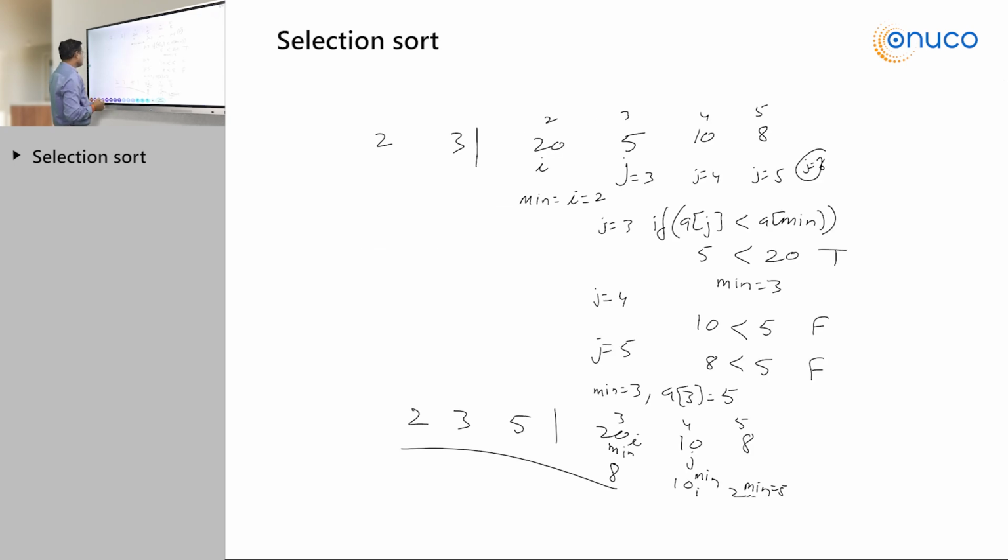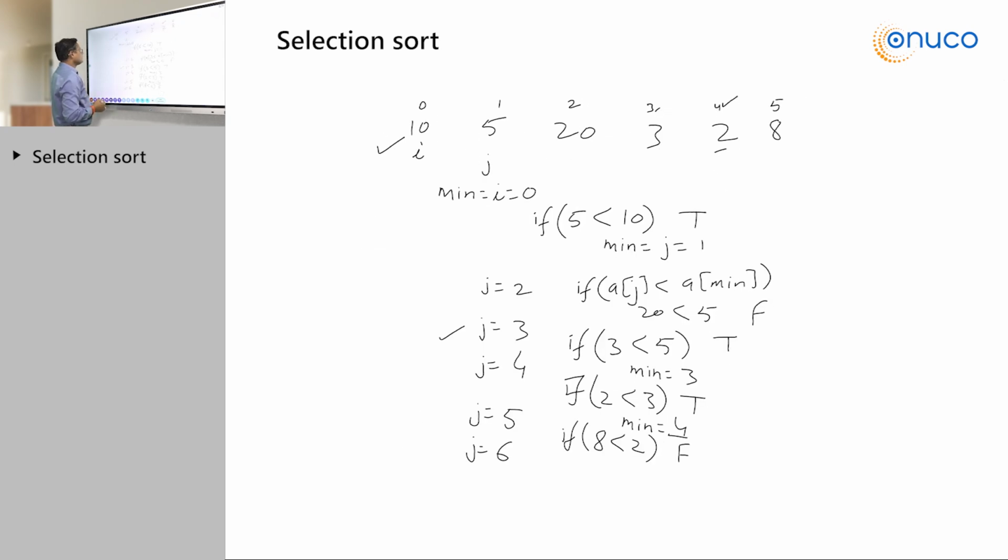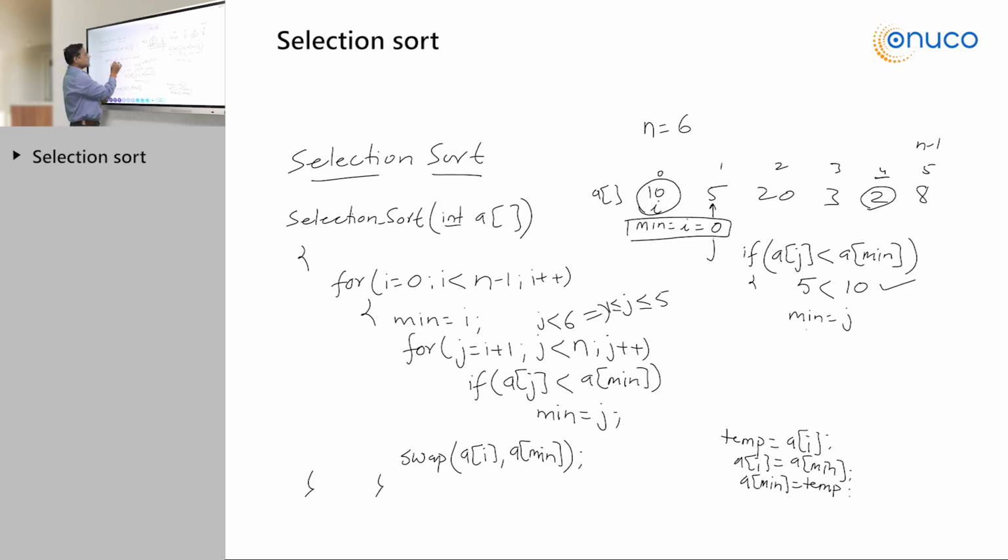So let us see one more thing I wanted to tell you in the code. Here we have written I is equal to 0, I less than n minus 1, I plus plus. J is equal to I plus 1, J less than n, J plus plus. Even friend, if you write here I less than n, you will get the same answer. Even if you write here J is equal to 0, J less than n, J plus plus, right? Then what will happen? The number of iterations will increase, but at last you are going to get the same answer. See here, if you write n minus 1, we are decreasing that many comparisons, right?